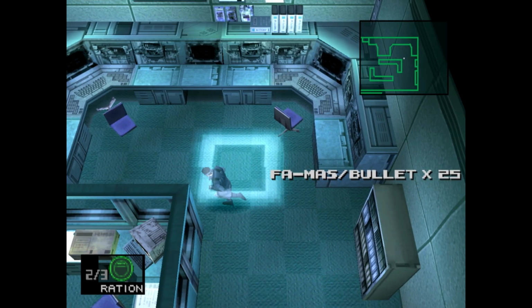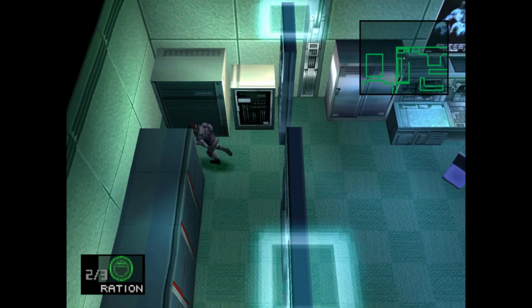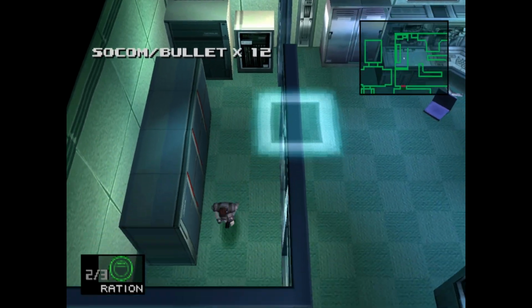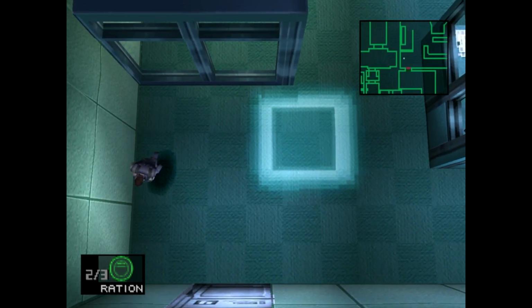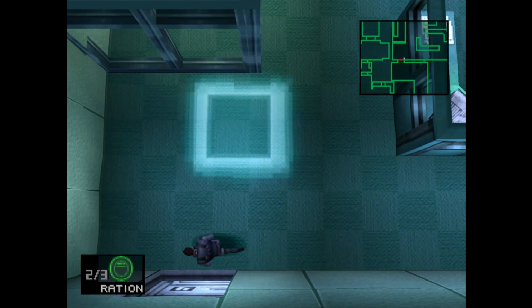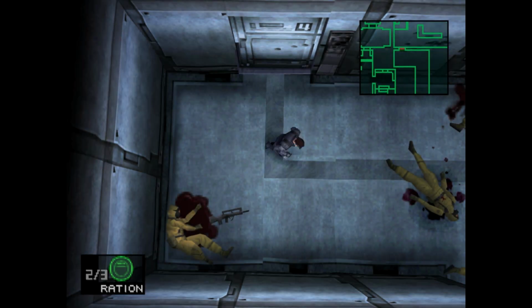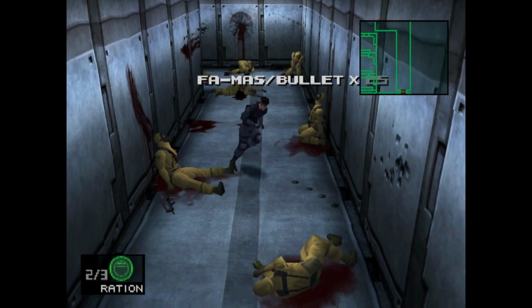Before we leave, let's go ahead and grab some of the items that are laying around here that I wasn't able to claim before. We got FAMAS ammo, we got SOCOM ammo. There's also a ration right here where I'm standing if you didn't get it during the battle, and maybe some chaff grenades over here in the corner as well. And I believe there's something all the way over there in the corner as well. If you want to grab that, I'm just going to bypass it. I believe it's SOCOM ammo, it might be FAMAS ammo, but there's also some ammo right here. There's plenty of ammo, so it's okay to bypass some of it.